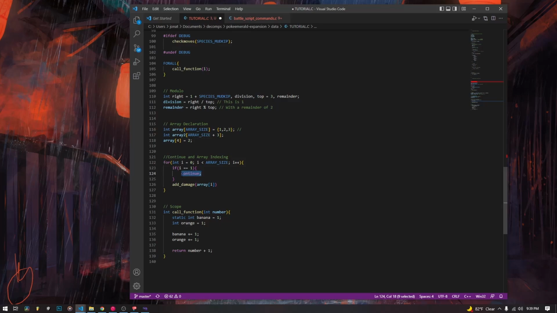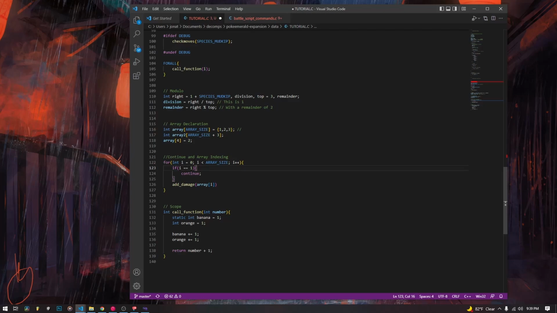Now, break would just jump us out. Continue jumps us to the bottom and then back up into it. So it basically just goes back to the top. It skips everything and goes back to the top. So it's a lot different than break, but it allows us to keep going through our code without running the bottom stuff. If we had stuff that we couldn't skip for some reason, but we didn't want to break all the way out, but we wanted to loop again without running this.